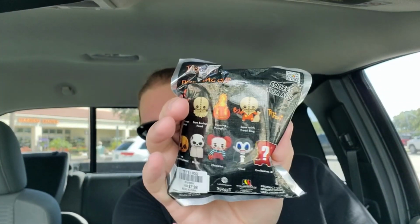So I returned back to Spirit Halloween to pick up some of these trick-or-treat blind bag things. I picked up 4, so we'll see what I got. I guess as a preview, that's the stuff I can get. So we got the Vampire Kid, which is definitely one of the ones I would want to get if I got any of them. I got the Bunny, which they mark as exclusive on the back. I don't know what that means because they're exclusive to Spirit Halloween to begin with, from my understanding. So I don't know if it's supposed to be a rarer one or not, but it's cool to have.